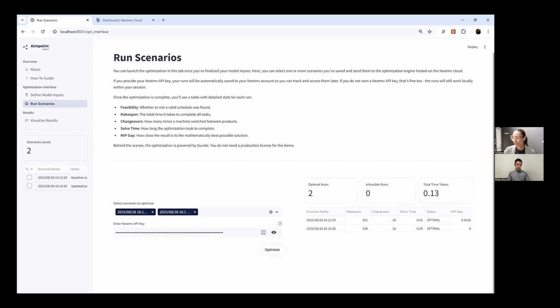So it seems, while that's running, or I guess it just finished, so this interface is for the business analysts, and what Nextmove provides for you as the model developer is a system of record. And maybe you could talk a little bit about how that system of record is helpful as you're developing the model. Yeah, that's a good point as well, Tiff.